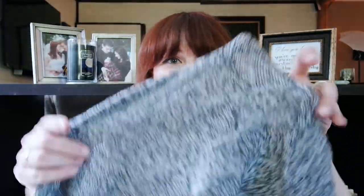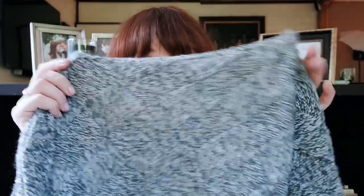The first project is this shawl — the Daxus shawl, I believe by Paris or Landloft. I do have a blog post on all of these items if you want more information. It has this really cool geometric design with a ton of rectangles going all through it — you can kind of see it on camera. There's also a panel of stockinette on the other side. It's a really pretty asymmetrical shawl that is ginormous. I love it so, so much — it's gotten so much use already. I kind of wear it like a typical triangle scarf.